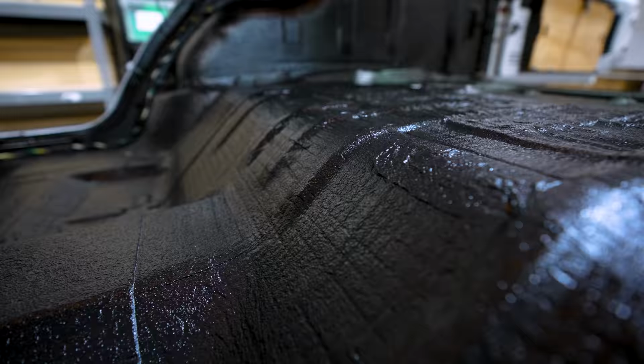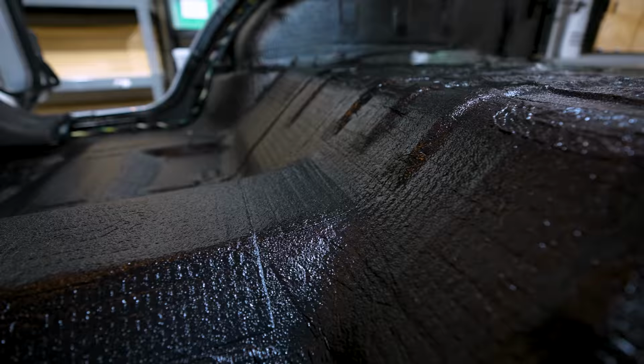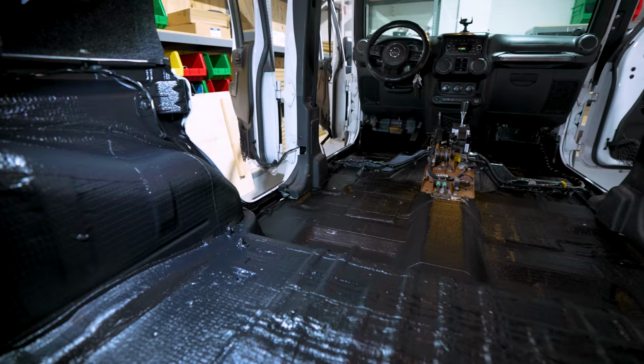After finishing up with the Raptor liner, we let the Jeep sit overnight just to ensure that it was completely dry before reinstalling the seats and putting back the center console.